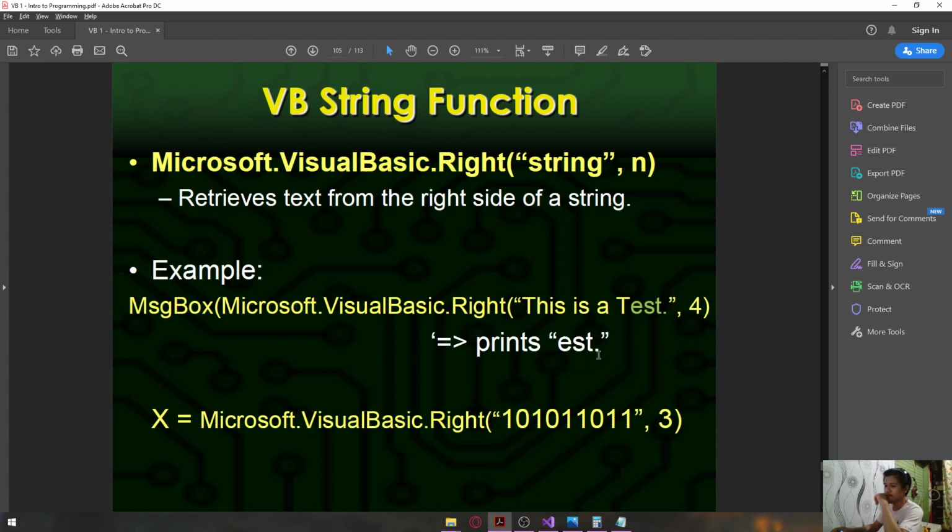Next example is this one, and we're going to retrieve 3 characters starting from the right. So 1, 2, 3. It will display 0, 1, 1. Okay, simple as that.